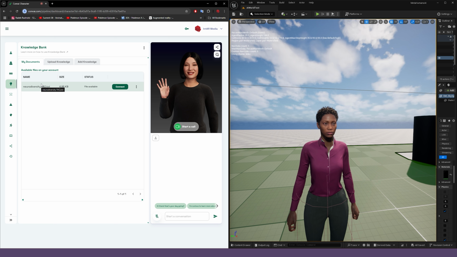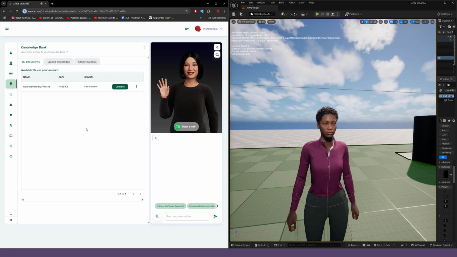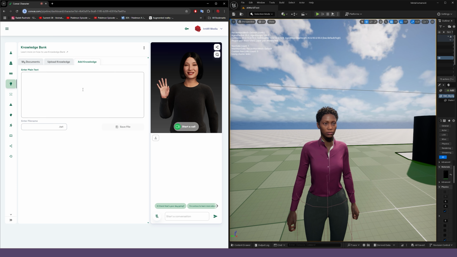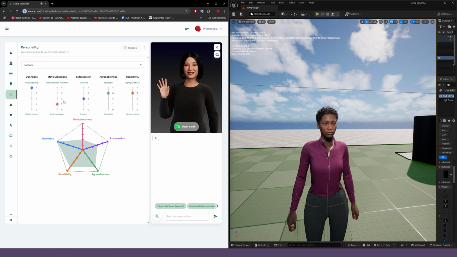There are inbuilt default responses like, how are you? And she'll say, I'm okay, or, goodbye. And you can say things like, follow me, and the metahuman will follow you. She'll physically walk around the space. But you do need to add knowledge to it if you want to go beyond its default kind of response range. Personality traits, so this is where you choose its behavioral mannerisms.